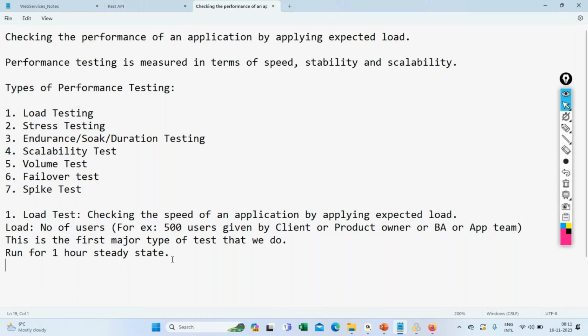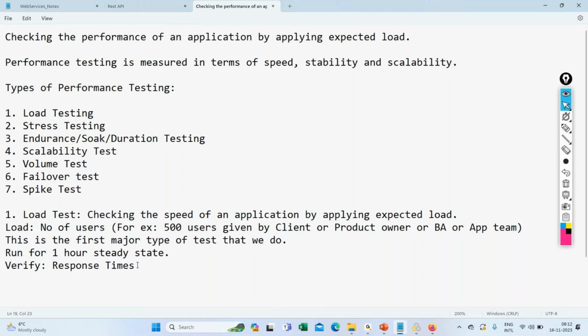So you verify the response times. Response times means when a user clicks a button, from then onwards, the request goes to the server, and then you get the response back and you see the page getting loaded. So the whole cycle, from the time the request went to the server, the server processing it and sending you the response back. How much time it has taken, that is called response time. I'll tell you what is a server and all those things tomorrow.